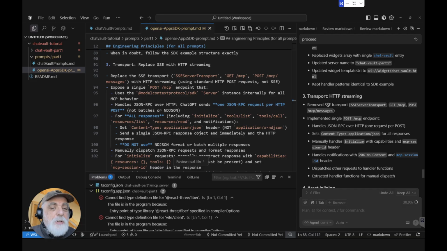So it removed the examples that are using this obsolete SSE transport, which stands for server-sent events. It was created for browser-to-server streaming, or actually the server streaming back into the browser. The browser creates a long-running connection for this to work.